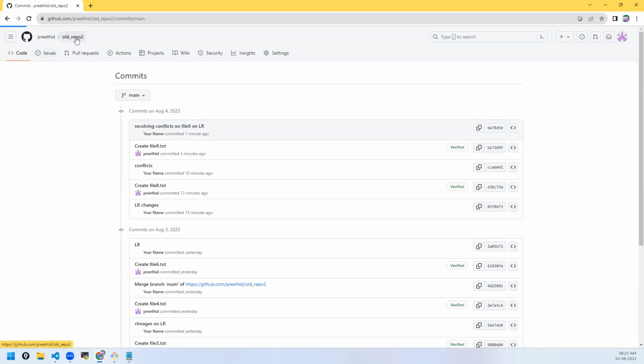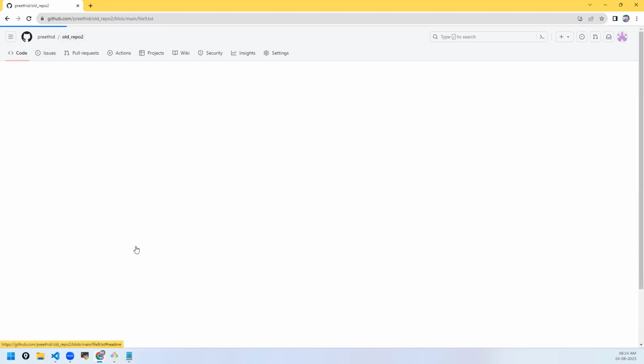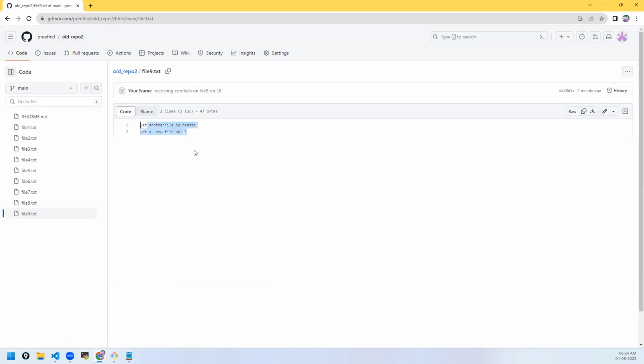Right? Also, now that you pushed, you decided to have both the changes, like both of them you can see in the content of file 9. Clear with the concept of rebase? I mean, conflicts and pull with rebase. These are interesting and advanced concepts, I can say. There might be a confusion in the initial go. Only thing is practice, that's all. No other shortcut, no other way.